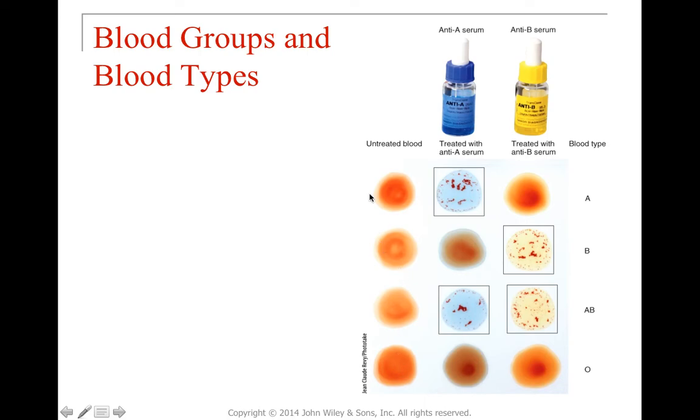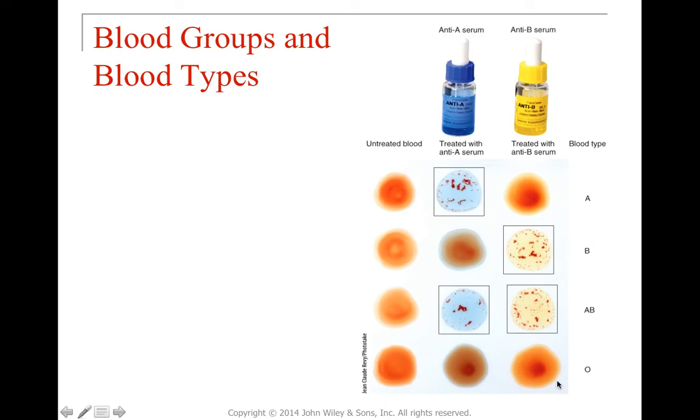But if you treat it with the antisera, you'll be able to see, right? So if you treat it with anti-A antisera, you're going to see an agglutination reaction. If you see the agglutination reaction, that means you know that they have those sugars on the red blood cells because you just added the antibodies. That means this is A because we saw a reaction with anti-A but not with anti-B. This one, on the other hand, no reaction with anti-A, but reaction with anti-B, that means it's B. This guy reacted to both A and B, therefore is AB. And this one reacted to neither, and therefore is O.